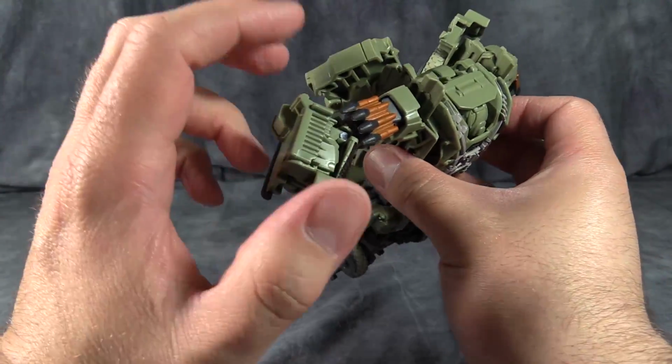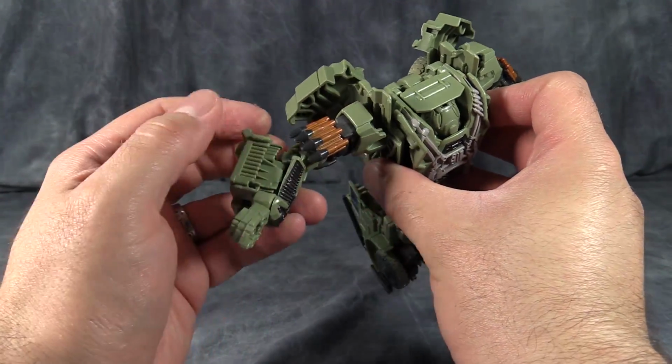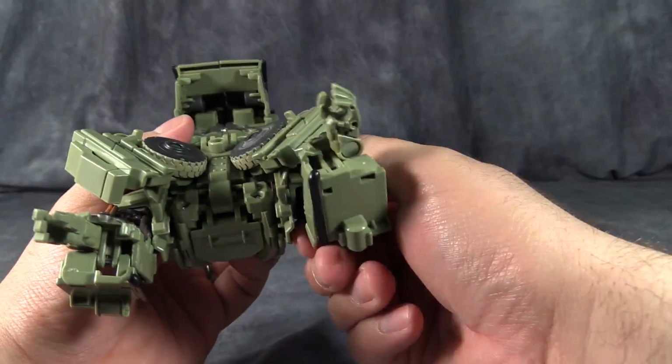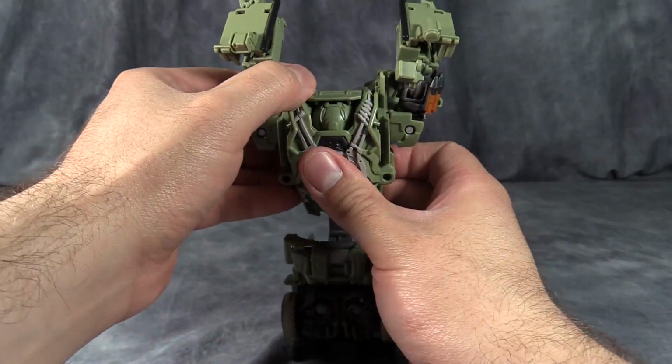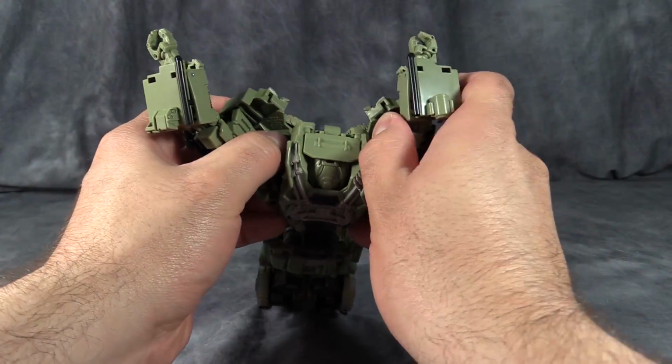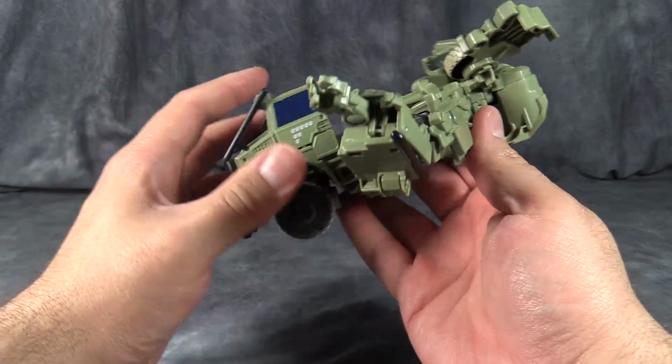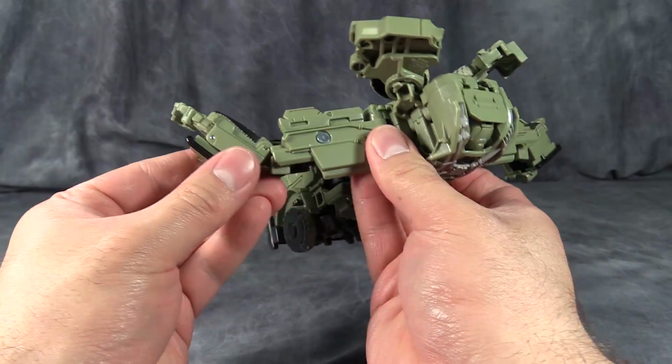Okay, now for the arms. This is going to get a little weird. So take the arms, fold the shoulders, and point them straight up. Then grab the shoulder blades, or shoulder pads, I should say, and open them up. Then fold them down, and this is where things get a little weird.